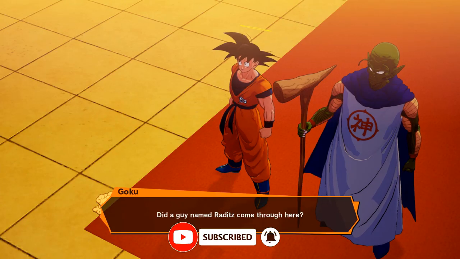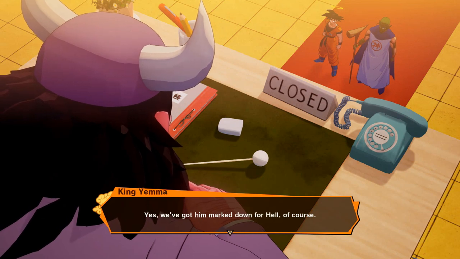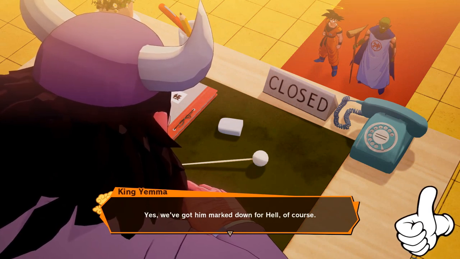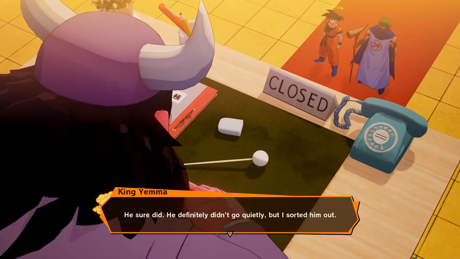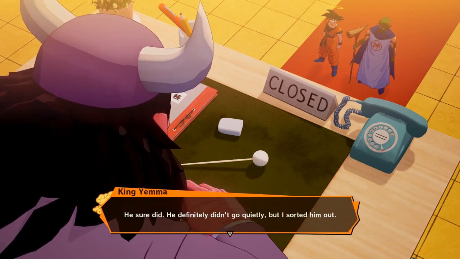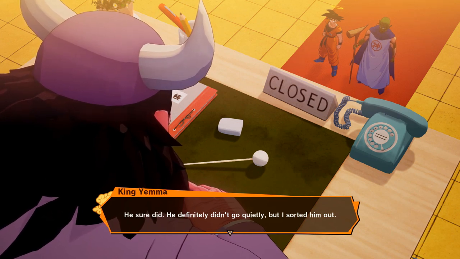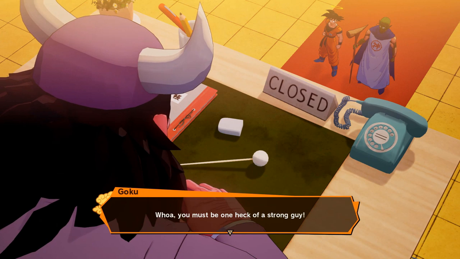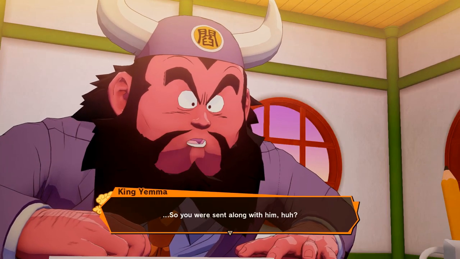By the way, did a guy named Raditz come through here? Yes. We've got him marked down for hell, of course. Oh, boy. Did he put up much of a fight? He sure did. He definitely didn't go quietly, but I sorted him out. How strong is King Yemma for him to do that, right? Whoa! You must be one heck of a strong guy! So, you were sent along with him, huh?